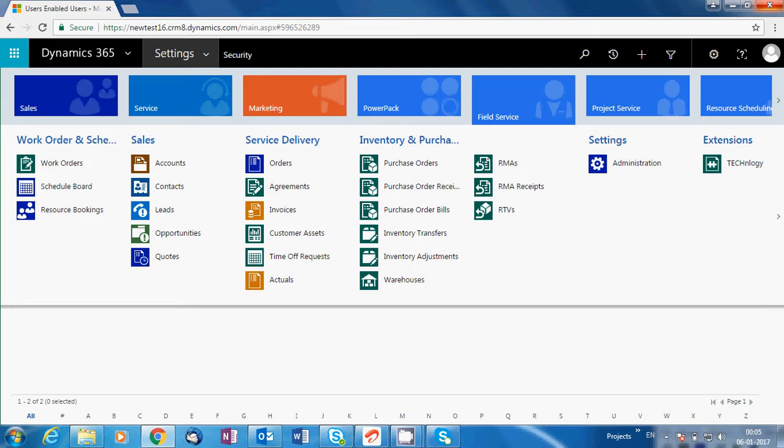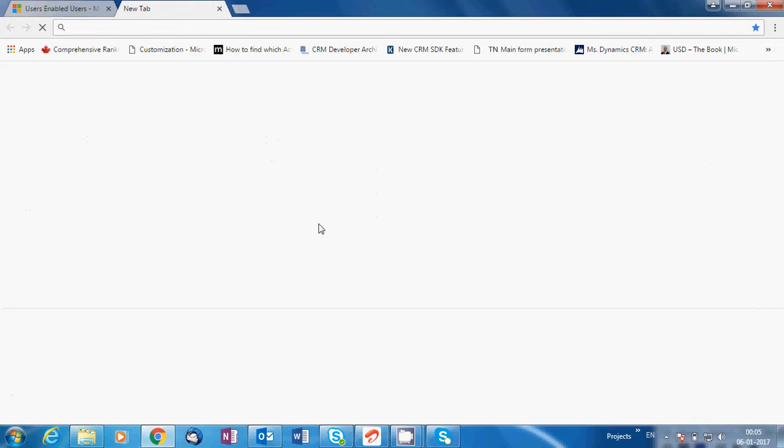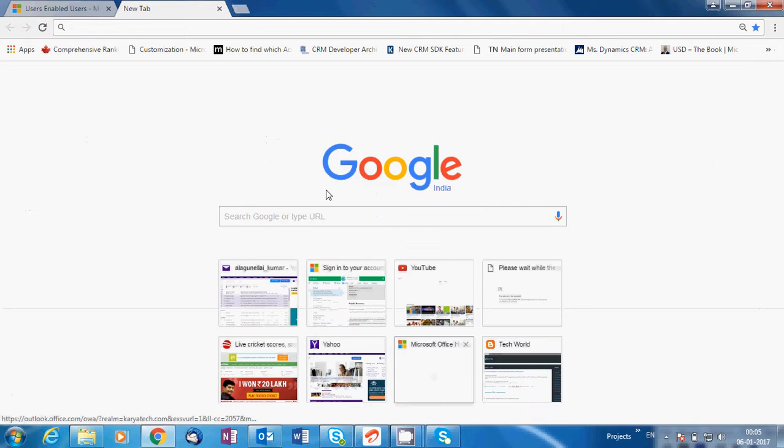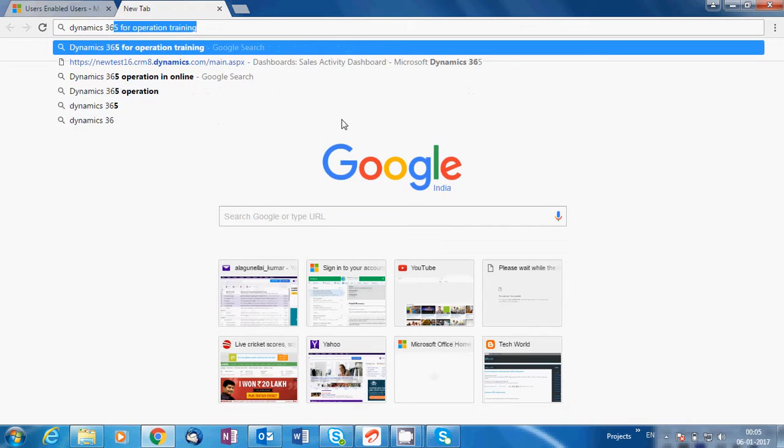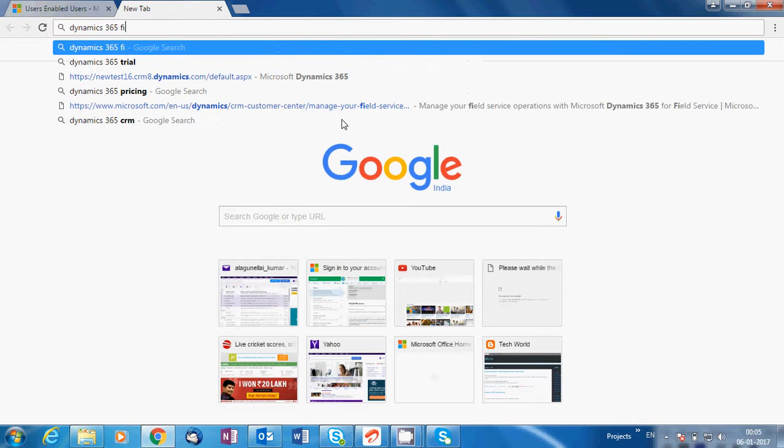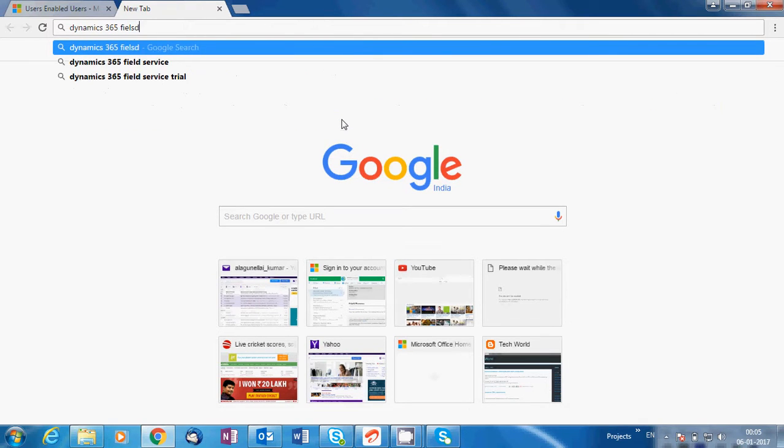Basically, field agents use a mobile app. There is a Field Service mobile app available for Dynamics 365. You can also see a lot of images over there.